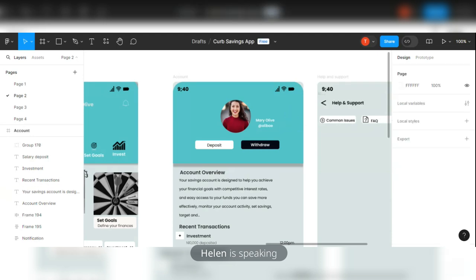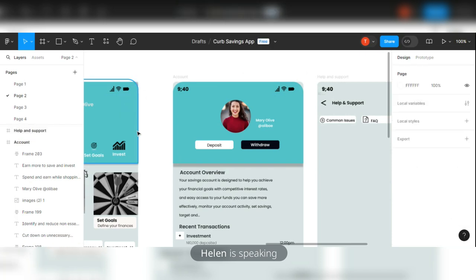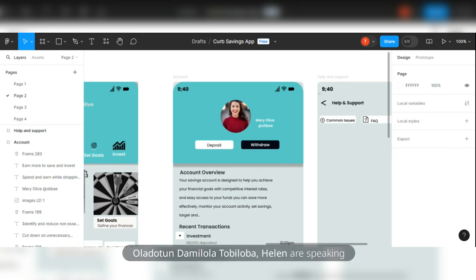When you download a new icon, the first thing you're going to do is, immediately you click on that icon, go to the layout to check if it's actually inside the frame. This thing that looks like a hash is the symbol of a frame. So when you click on it, make sure that it's actually inside. You can choose to drag it together with its frame, or if you know you're not perfect in it, you group it and name it. When you group it, it's going to show you group one, group two, whatever group number is next in your file. You just change it to maybe bell icon or whatever icon you want to name it. Okay. Now go back to your first screen.